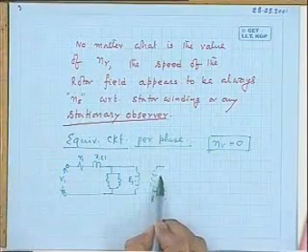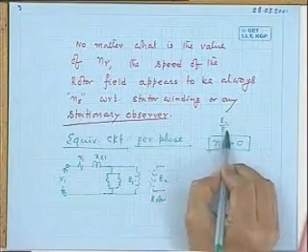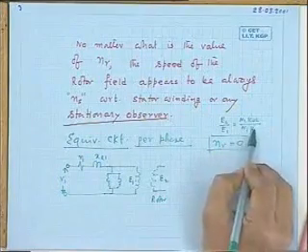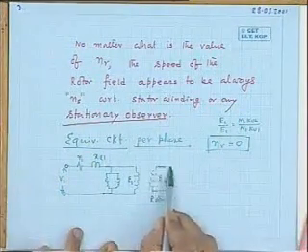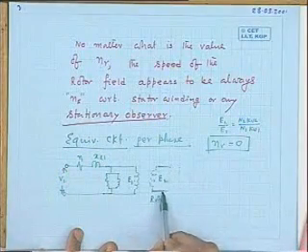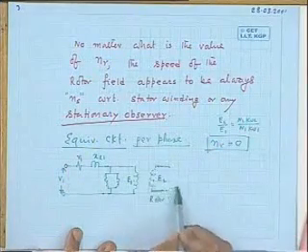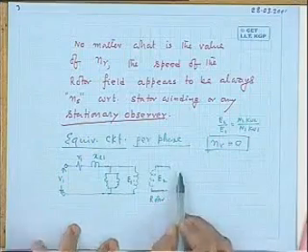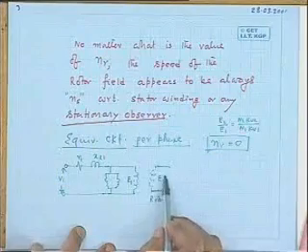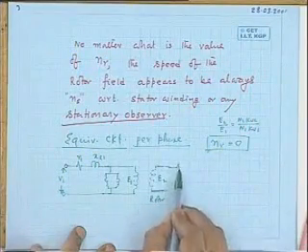Rotor. This is the rotor per phase. What is the magnitude of the induced voltage? E2, where we know the magnitude of E2 by E1 is N2 kW2 by N1 kW1. This we have seen. So this is the rotor induced voltage per phase, and these rotor terminals are shorted. So per phase shorting will also appear. But the current in the rotor circuit will be limited by what? By the rotor per phase impedance.